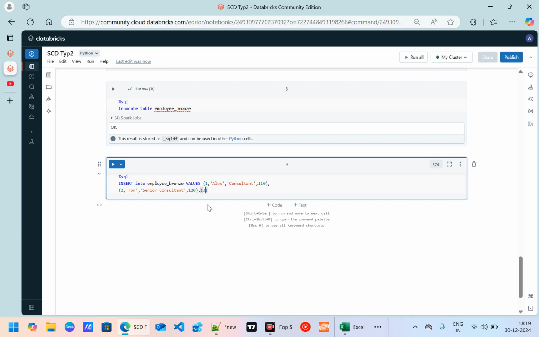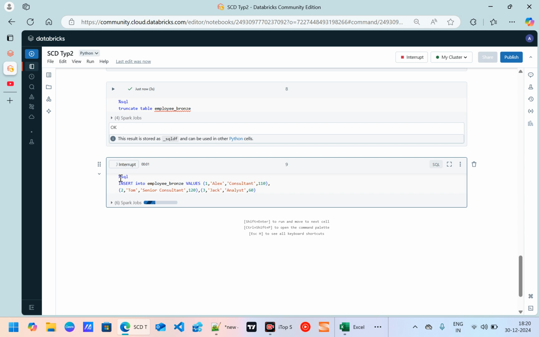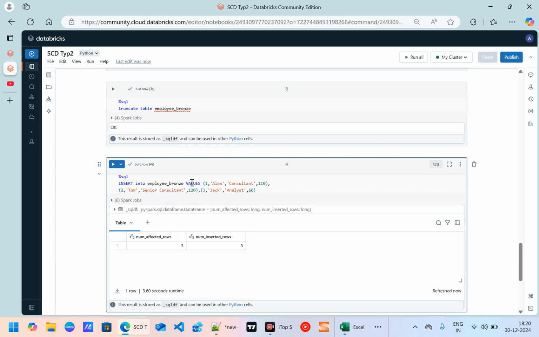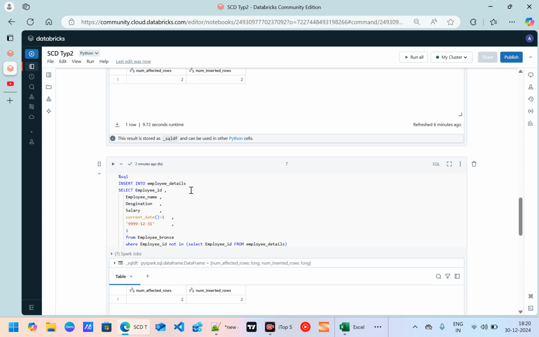So obviously employee ID will be 3, and here I need to insert for Jack, and then I need to change the designation, right? And then salary would be 60K. Let me insert it.